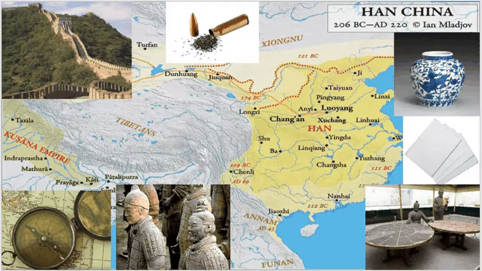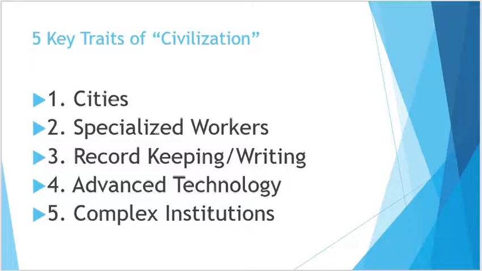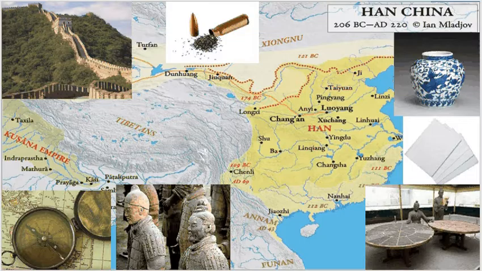Then you have all of these different cultures that develop, again, what's interesting, in fertile river valleys that give rise to what we would term civilization. And by the time we leave off, all of these civilizations are mature and are laying down the framework for the types of religion we're going to see later on, the types of government we see later on, some of the really important items of technology that we're going to see later on, the economics and trade.